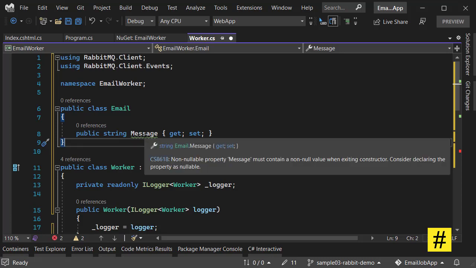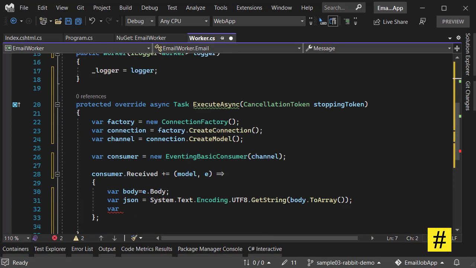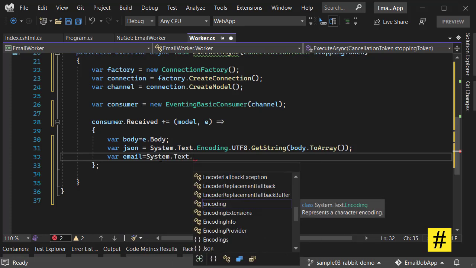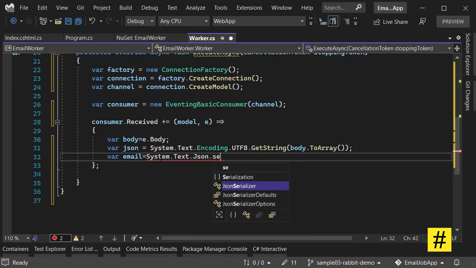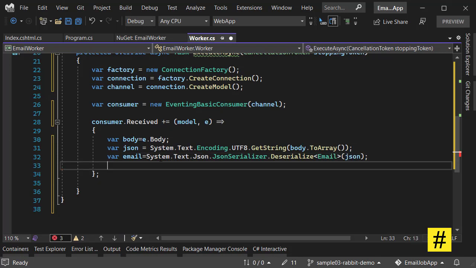And we have an email class here, so I can have email. Email is deserialized from JSON. So let's use System.Text.Json JsonSerializer, and Deserialize to Email from JSON.